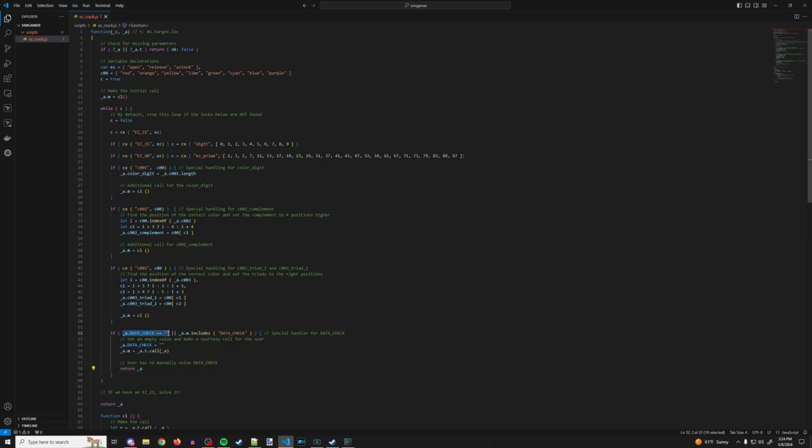Now, if the user actually makes the data check call with empty quotes, which is exactly what's going to happen next, or if they put in the data check without an answer, then it will once again return and skip over this section. As soon as the user puts in a data check, neither of these conditions are true. This is no longer blank, and the error message won't include data check, so it's going to skip over this and continue cracking other things in whatever order they appear.